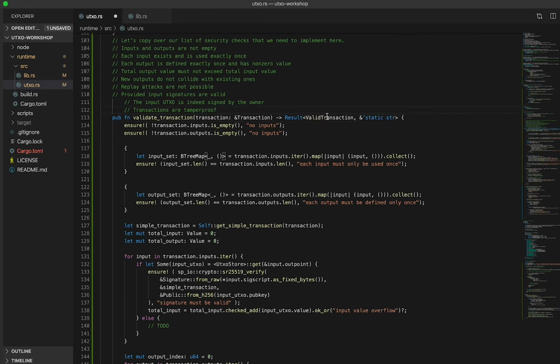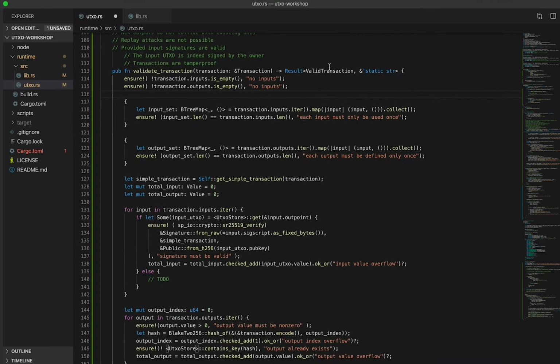This data type has been imported for you at the top of this file. The goal now is to start keeping track of any missing UTXOs in the transaction input and add them to the requires flag for this valid transaction. And at the same time, let's not forget that for every transaction, we'll also need to start tracking the provides flags, namely the new UTXO hashes that get created with this transaction's outputs. And lastly, let's not forget that we now should save the rewards total calculation as the valid transaction's priority number.